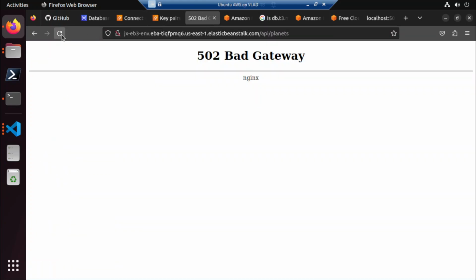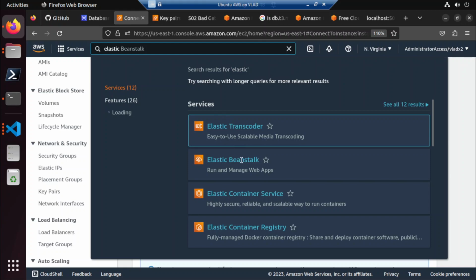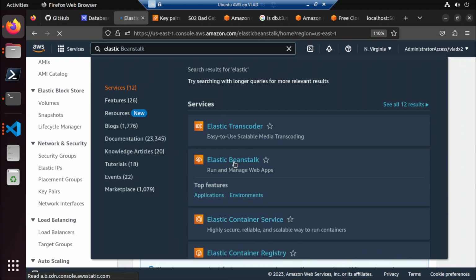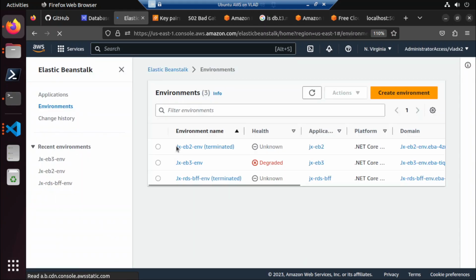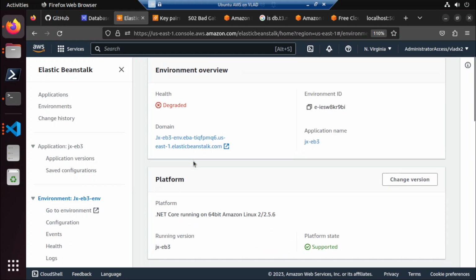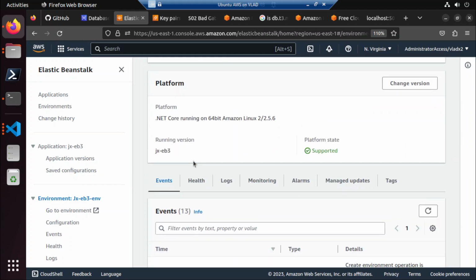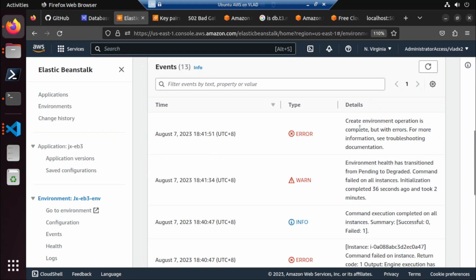Yeah. So we still haven't figured out our Elastic Beanstalk, why we can't successfully run this. I thought this was going to be an easy way to work on web applications. Yeah, so maybe how do we see the create environment operation is complete but with errors?